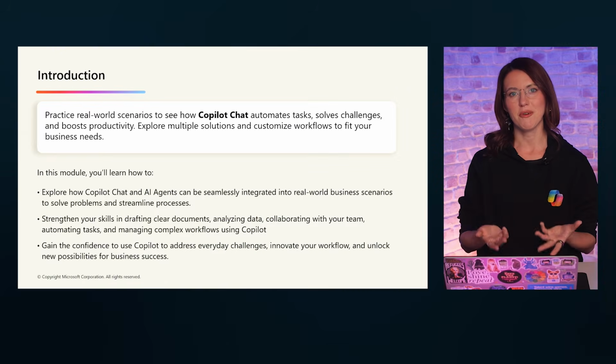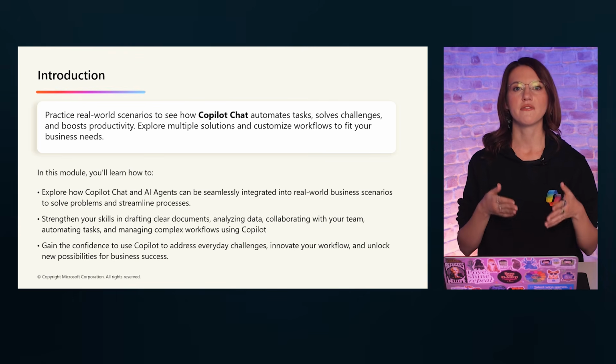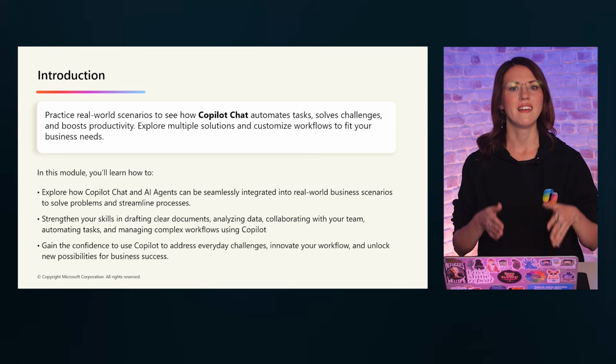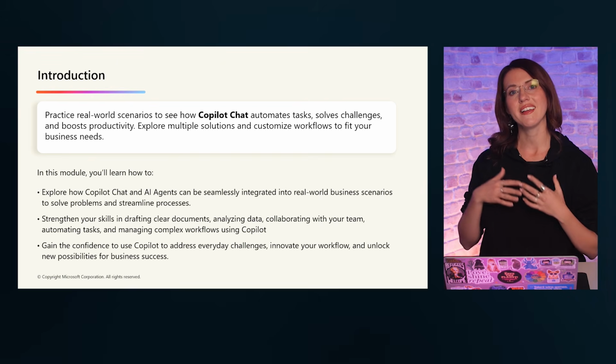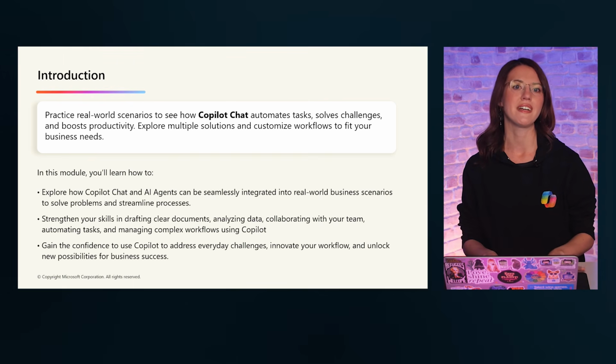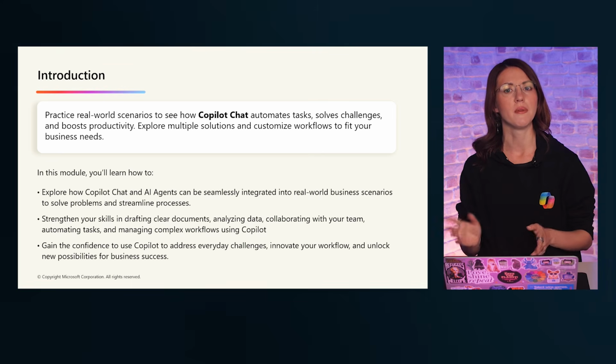In this final module, we'll explore how to use Microsoft 365 Copilot in real business situations, like drafting proposals, creating executive summaries, and refining ideas efficiently. In this module, you will work through 3 hands-on scenarios straight from Microsoft Learn platform. These scenarios show how Copilot, Copilot Chat, and AI agents fit naturally into real business workflows. No theory overload, just practical problem solving.